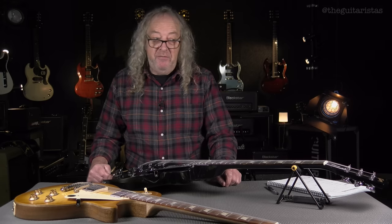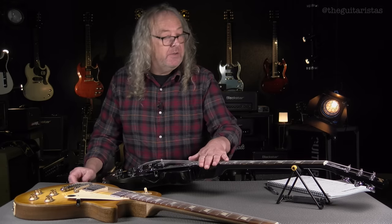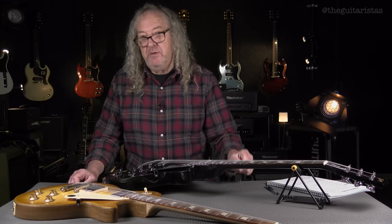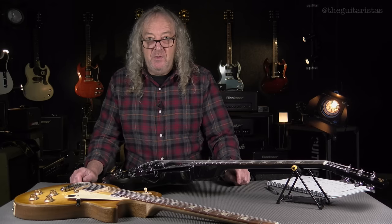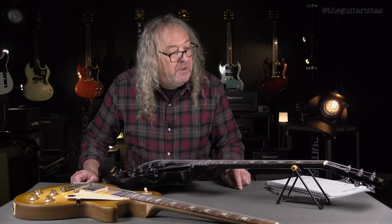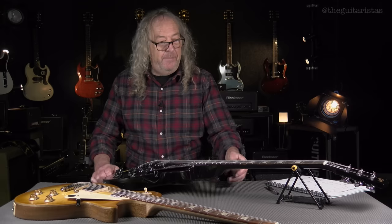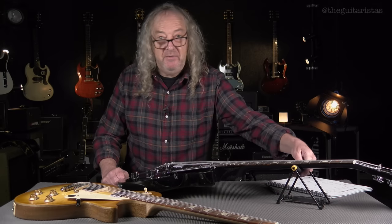And you'll need to do that if you go up a gauge of strings on Gibsons. So these come fitted with 10s. If you use 11s, well, firstly, you're a mad fool if you use 11s anyway, but some of you do. If you use 11s, you'll probably need to open that up a little bit. So there you go. Every day's a teaching day, eh?